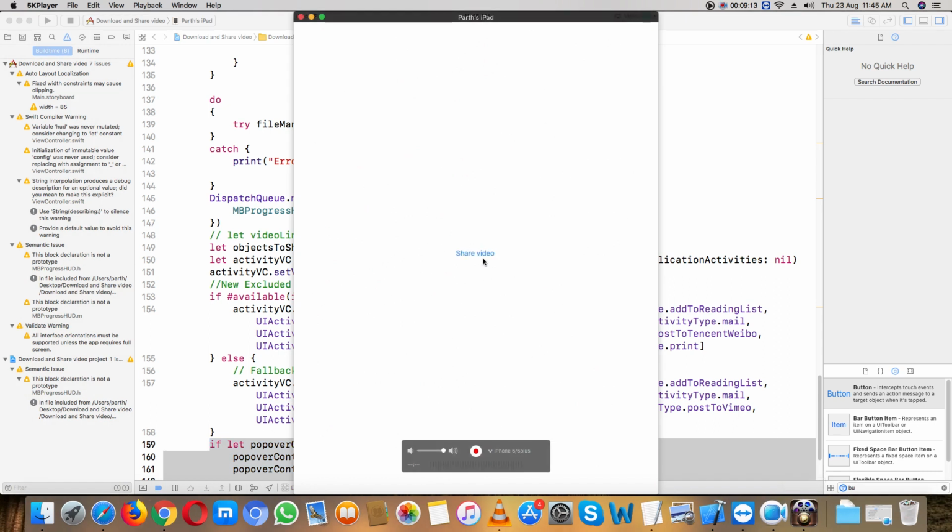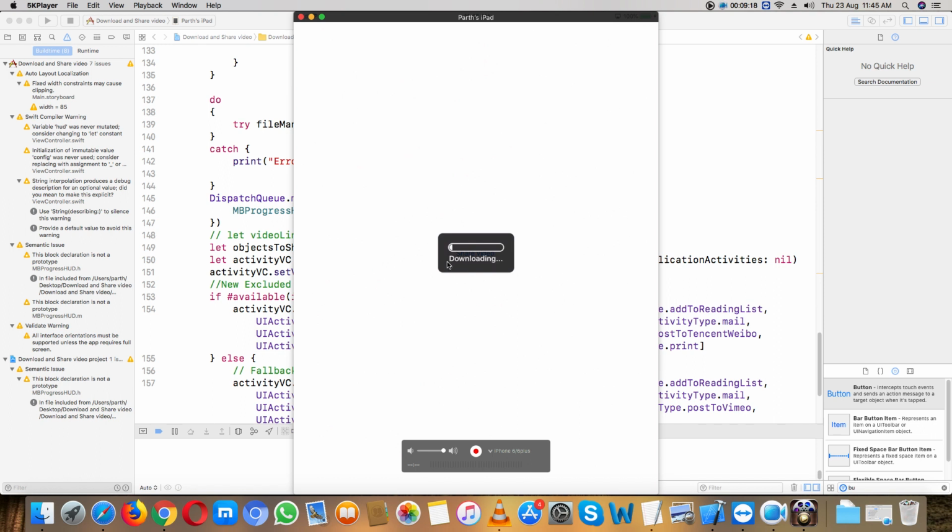See here, now app is running. See here, downloading process. Downloading is done.